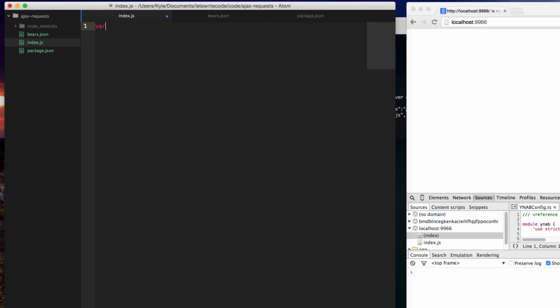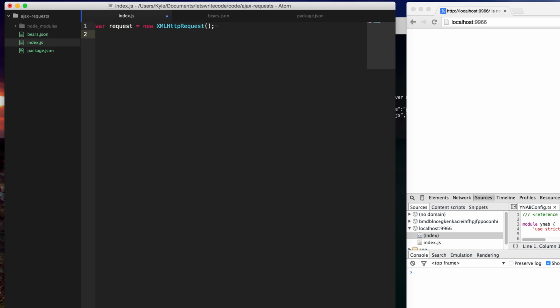And to create a request in the browser, we're going to create a variable here, and we're going to call new on an API that's available globally in the browser, called XMLHttpRequest. Now this will be available on the window object if you have a newer browser, such as IE 7 plus. So it's been around for a while, but if you have older browser support, you're probably going to need to use a shim to support this through other methods. But for our purposes here, we're perfectly fine doing just XMLHttpRequest.